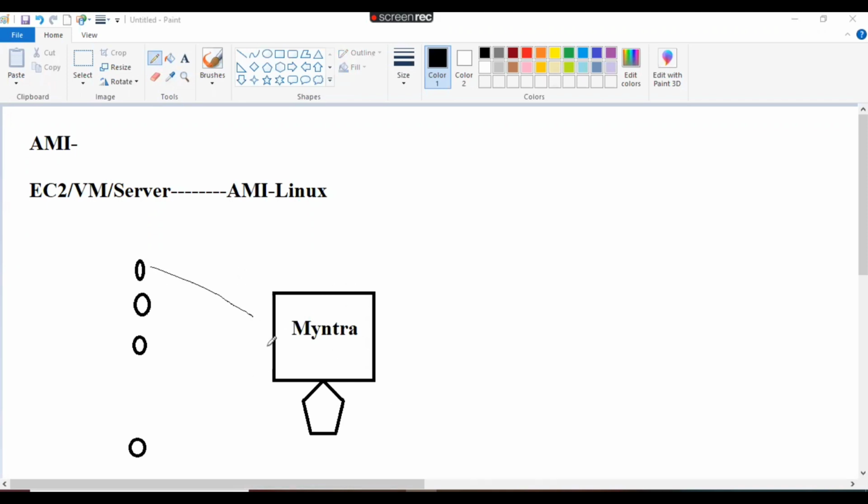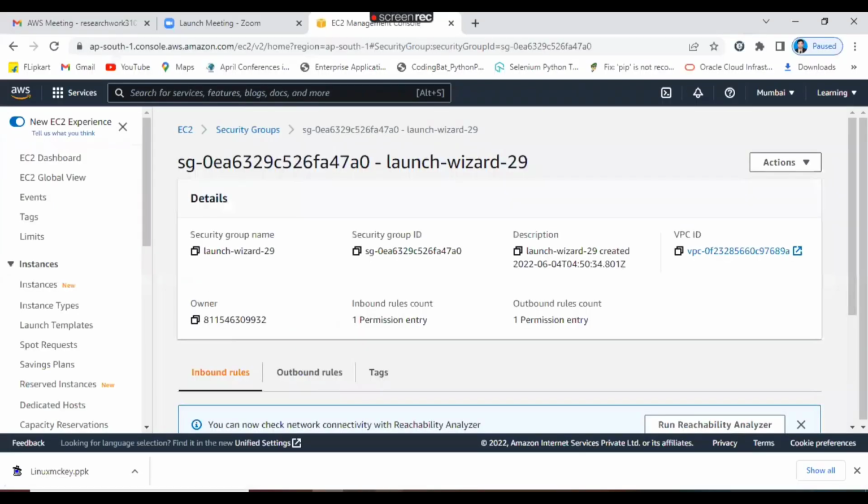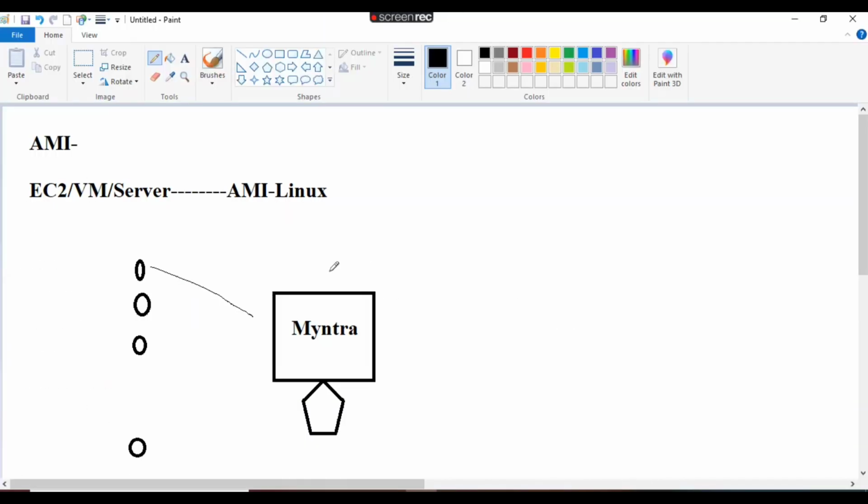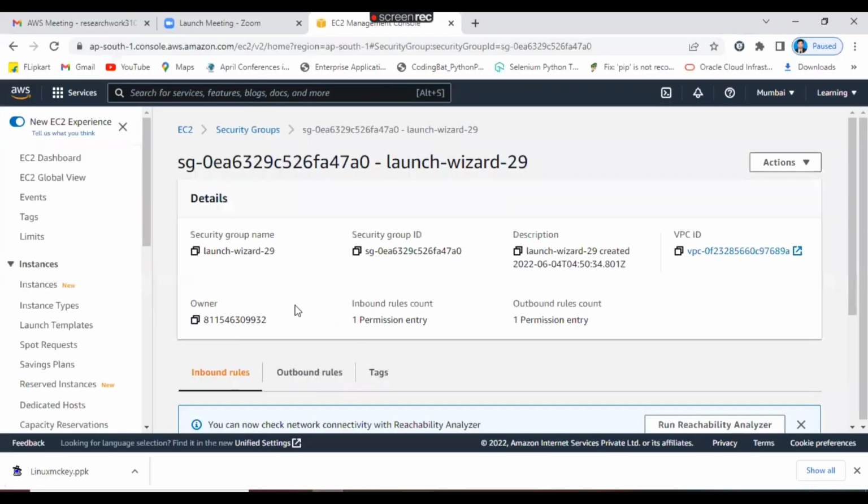If you just consider an example, this is our EC2 server, and suppose Myntra is our client, and they ask us, you please develop our website and launch it on the server, so that anybody can access our website from anywhere. Because on our website there is huge traffic. N number of people, maybe millions, billions of people, are daily accessing and searching for products, right? So you please host us, or we want to go from on-premise to cloud, right? So in the first step, they will give the information: we want Windows AMI, Linux AMI, or Ubuntu. Accordingly, in the first step, you created your EC2 instance.